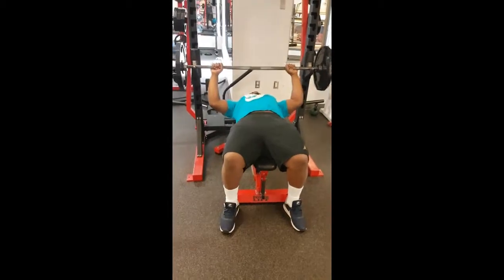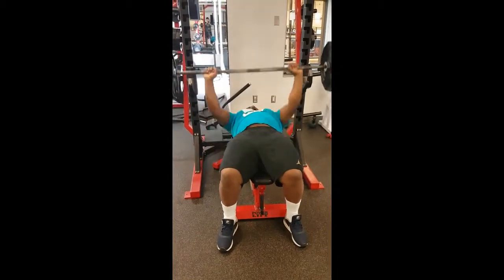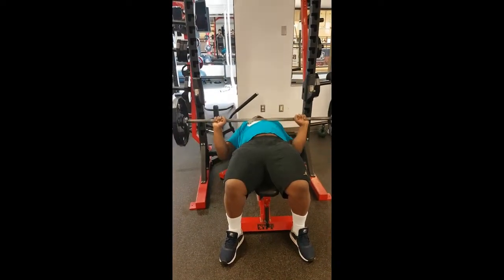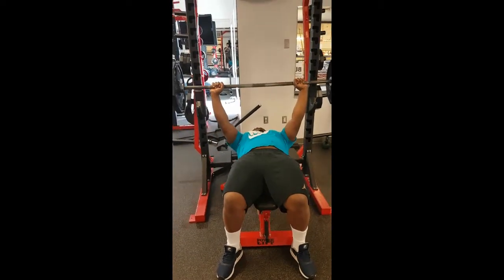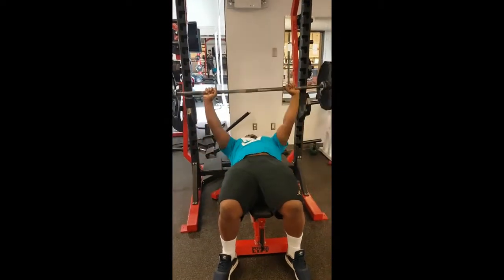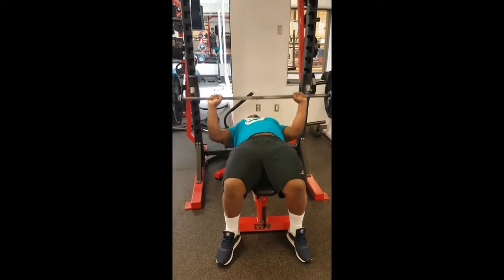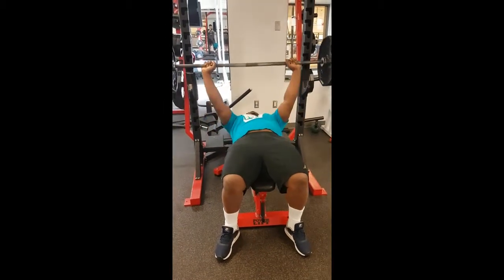Ricco is demonstrating a bench press. On the concentric phase of the bench press, he's making sure the bar doesn't come above his face. And on the eccentric phase, he's bringing the bar down to his chest, about his sternum. He's got a nice setup. His feet are planted firmly on the floor. His hands are at a nice width.